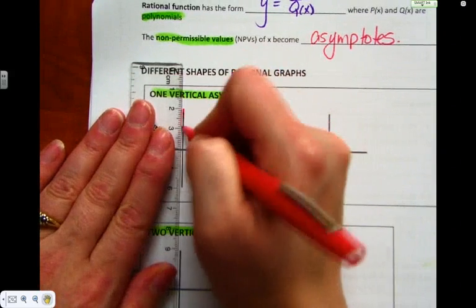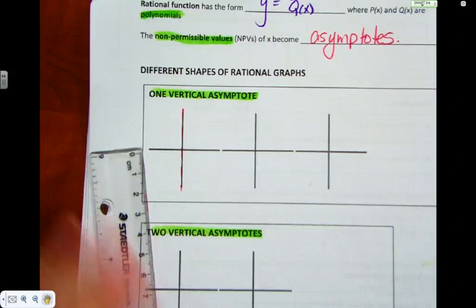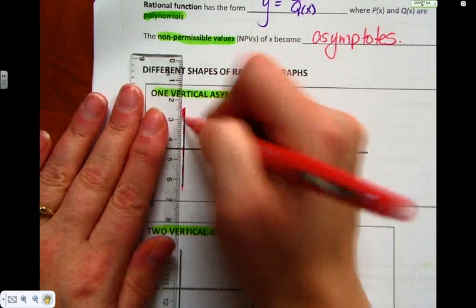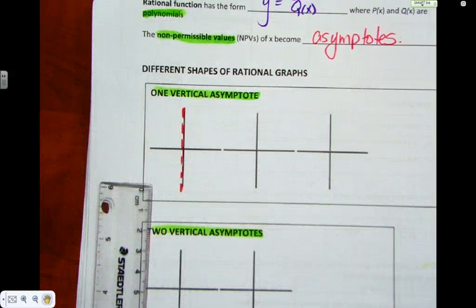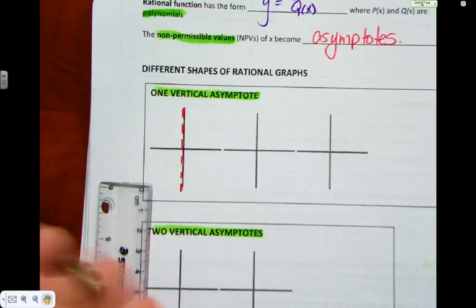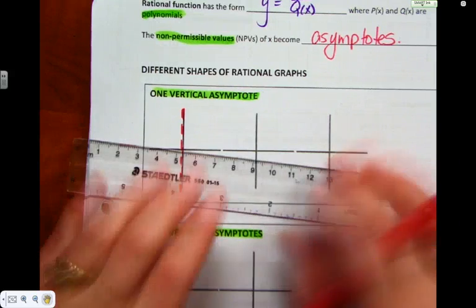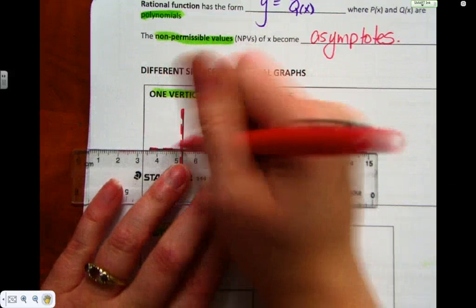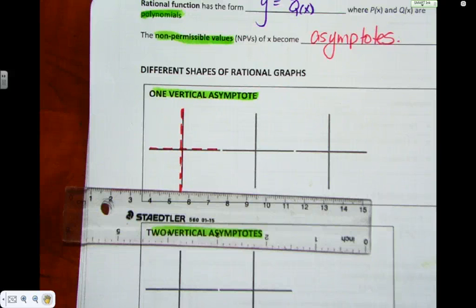It can be on the y-axis or not; it can be on the left or the right. And last year we talked a little bit about horizontal asymptotes — I kept saying we're not supposed to talk about them and they're supposed to magically appear this year — but we kind of talked about them. There actually is also a horizontal asymptote, and again it doesn't have to be on the x-axis; it could be higher or lower.